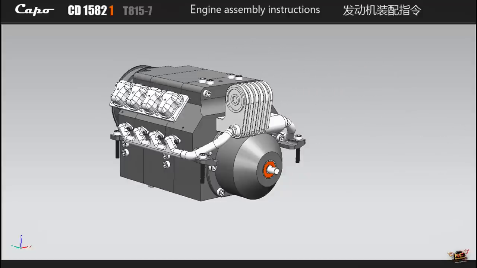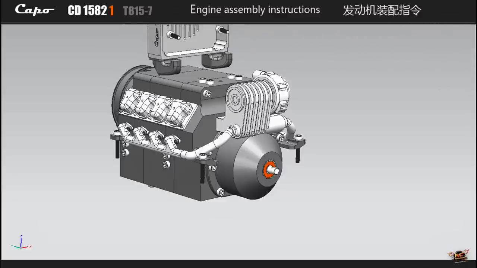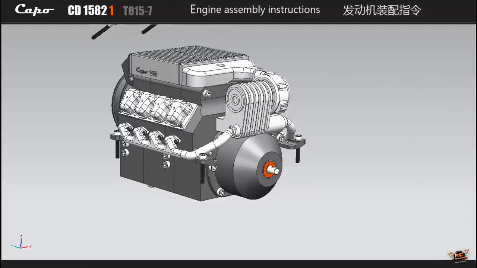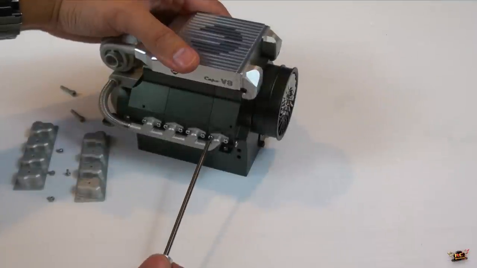The valve covers go in with a few screws, these are aluminum. Everything you're looking at is metal, and you screw it in. Be sure when you're putting on the turbo and everything else not to over-tighten these screws, they will strip out. On goes the top, you'll see it does not have a medic face, because all Capos come with the standard V8 on the top, where you can actually do a motor fan.